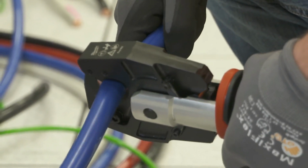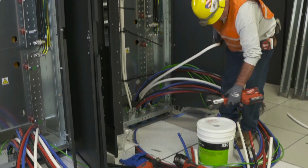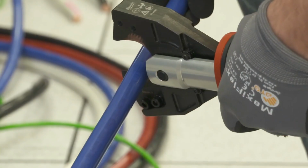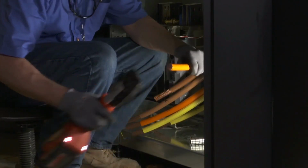Milwaukee cutter, cut straight, fast, and easy. The Milwaukee cutter, it is, I'd say, up to three times faster than anything I've used previously. With everything being in a straight line on it, it's very easy to line up. In some of these areas, you don't have a lot of room. Because it's compact and lightweight, and you do it with one hand, you can do your job better, more efficiently and faster. With that M18 cutter, I can get a clean cut for termination, which is important.